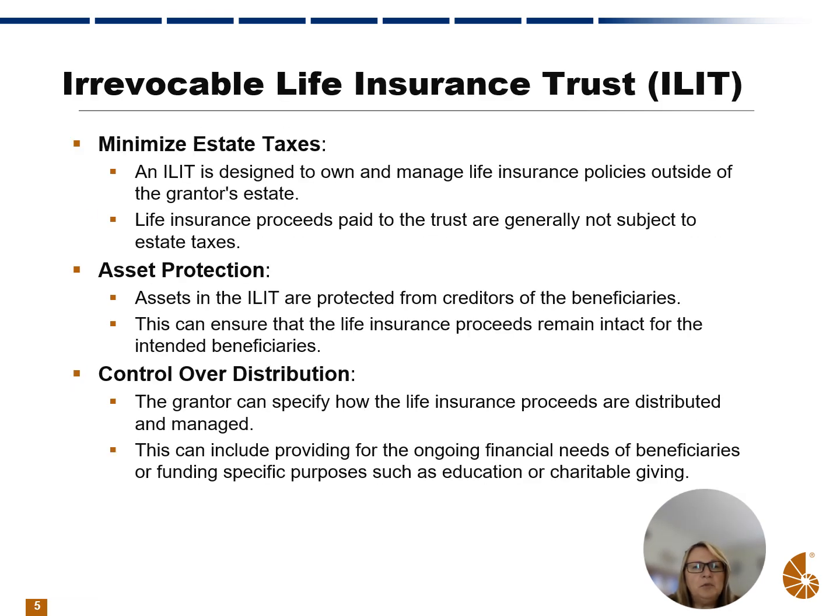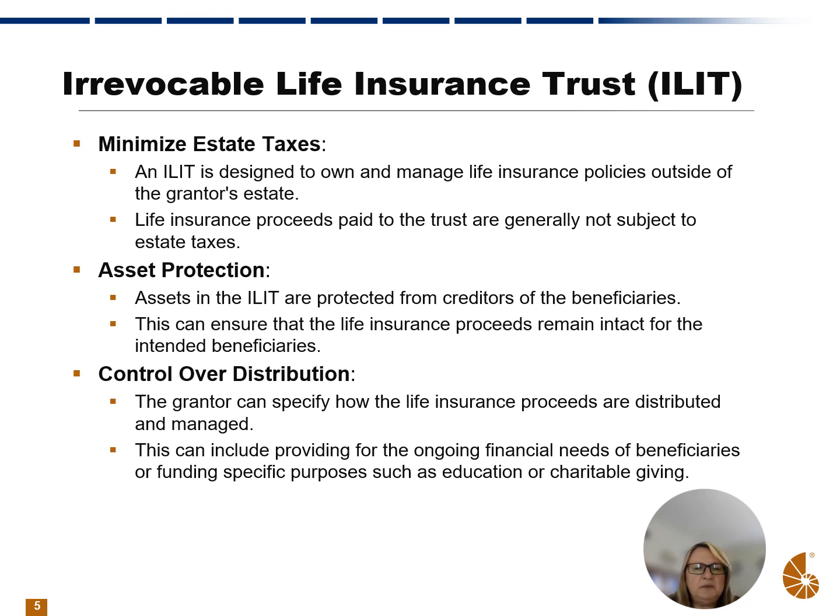Now, an irrevocable life insurance trust, usually said as an ILIT, is designed to own and manage life insurance policies outside the grantor's estate, and it minimizes estate taxes by doing so. Those assets inside the ILIT are protected from the creditors of the beneficiaries, and it ensures that the entire life insurance proceeds are intact for the beneficiaries intended on that trust. As for control over distribution, the grantor can specify how the proceeds are distributed and managed.